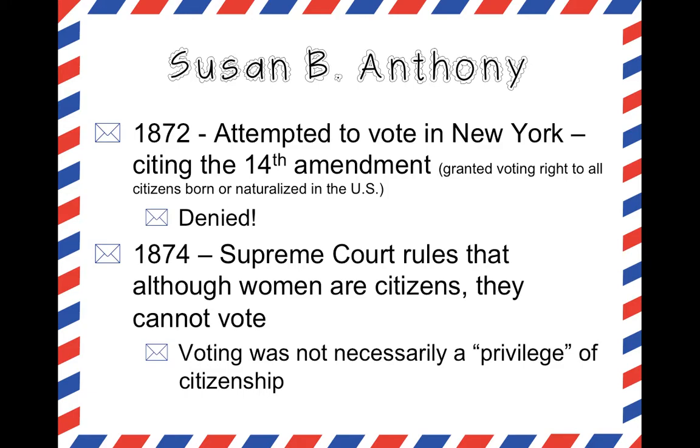Susan B. Anthony. In 1872, Susan B. Anthony, a prominent reformer, attempted to vote in Rochester, New York, on the grounds that she was a citizen and had that right under the 14th Amendment. However, a judge refused to grant her that right. In 1874, the Supreme Court then ruled that although women were citizens, they could not vote. Voting, according to the court, was not necessarily a privilege of citizenship.